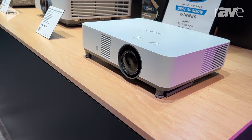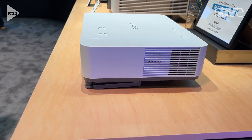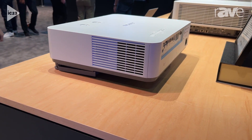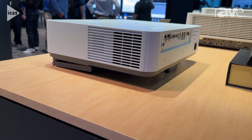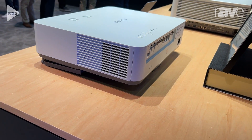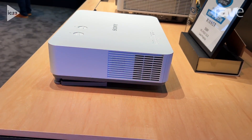Key things to mention about this is that we're reaching a 7,000 lumen center brightness. We have Reality Creation and Reality Text built in. It has an ambient light sensor so that it can detect the light in the room and brighten or darken per your need. There are intelligent settings on this, and very, very good color accuracy.